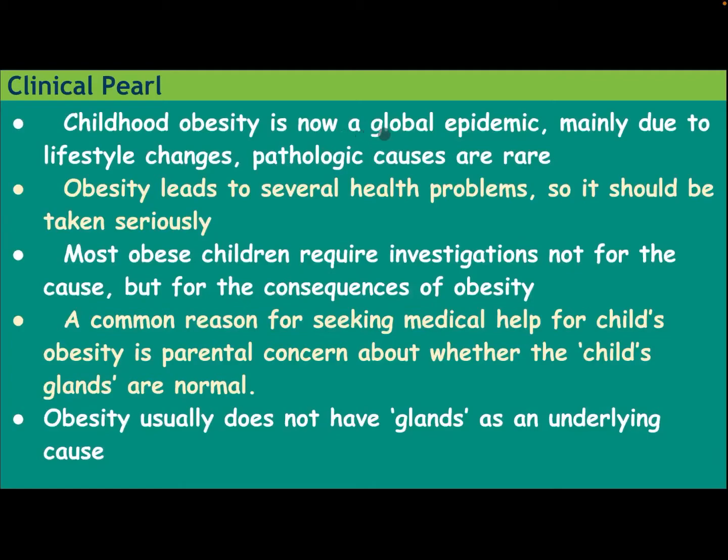Childhood obesity is now a global epidemic, mainly due to lifestyle changes. Pathological causes are more rare. Obesity leads to several health problems. It should be taken seriously. Most obese children require investigation not for the cause, but for the consequences of obesity. A common reason for seeking medical help for a child's obesity is parental concern about whether the child's glands are normal. Obesity usually does not have glands as an underlying cause.